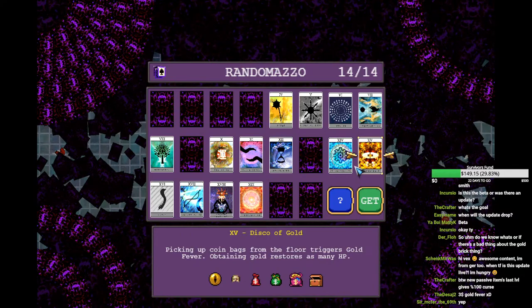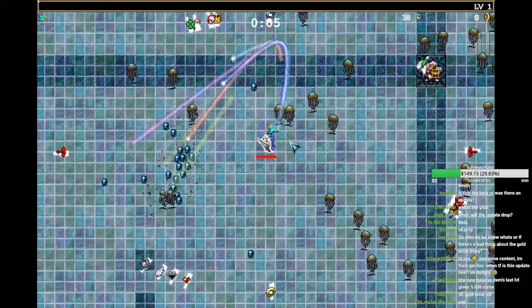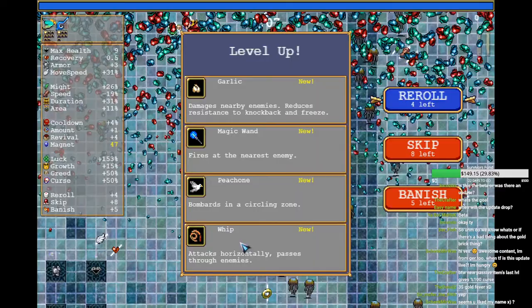Okay. So I think on this stage here, you don't actually want to have the Disco of Gold, because it does very little for you. And, wow. Dude, these jellyfish can actually kill me. Okay, so what do we need? Do I want to have Death Spiral? No, you just need... Yeah, okay, Clock Lancer, there we go. And then we want to have... I guess let's go for Whip.